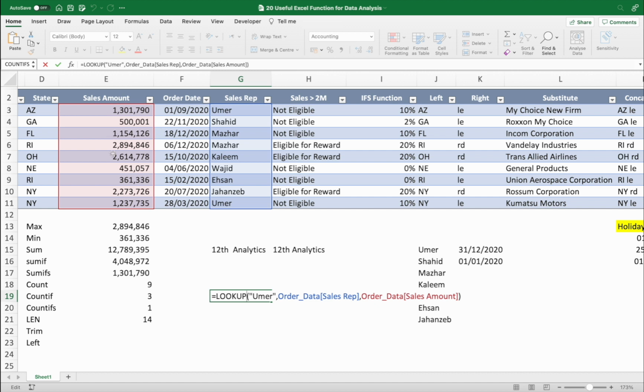Now the sale amount is on the left of the lookup range, but this function fetches the results from the left side. LOOKUP finds the position of the text, and in the result vector it simply picks the number, text or string at that position. So this is a very powerful function where we are not able to use the VLOOKUP function. There are also a lot of other things we can do using LOOKUP.